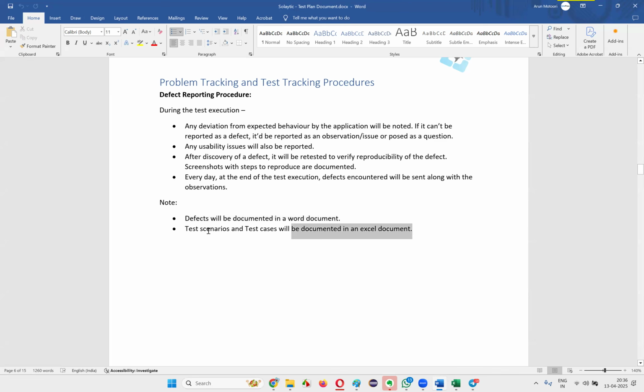I can write, okay, I'll document the test cases in an Excel document. In real time, you can also document the test scenarios and test cases in a test management tool. Okay. You see, there are software, guys, for reporting the defects. For writing the test scenarios and test cases, there is software. Everything can be automated. Right? Just imagine a situation where you go to a shopping mall, you purchase a lot of items, add to your cart, and come before you check out, there will be one person standing at the billing counter and you have to get billed, right?